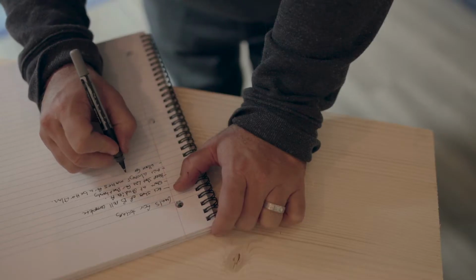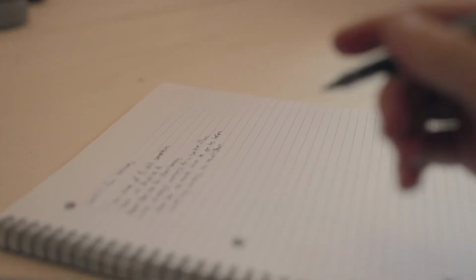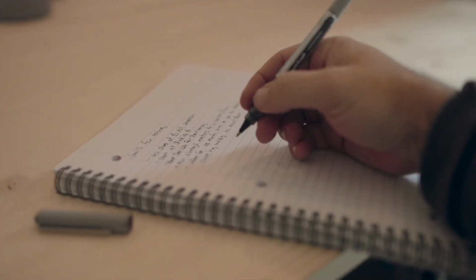So our first tool that we're gonna talk about is a little old school: writing on paper with a pen. It's so easy to forget how good writing things down is for our brain and for the creative process, with communicating with others and just communicating with yourself. If you can get it out of your brain and into the notebook, I really feel that it's almost like you're dumping out the hard drive. You're dumping out the cards.